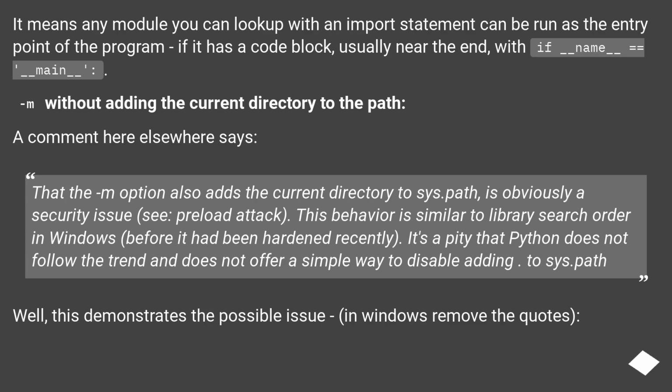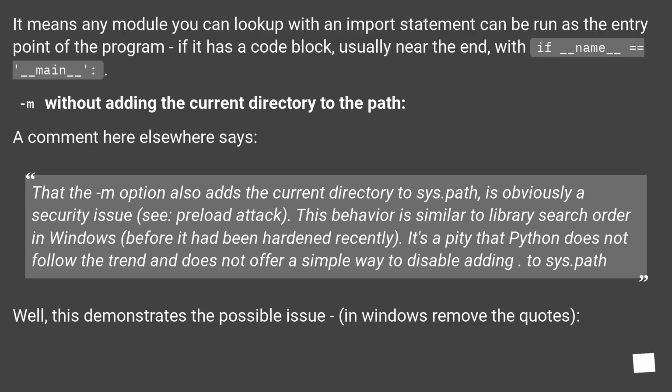A comment here elsewhere says that the -m option also adds the current directory to sys.path, which is obviously a security issue. See preload attack. This behavior is similar to library search order in Windows, before it had been hardened recently. It's a pity that Python does not follow the trend, and does not offer a simple way to disable adding to sys.path.